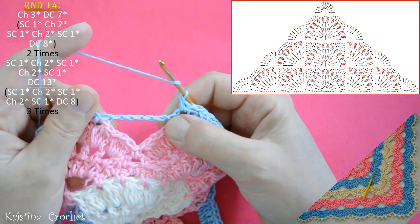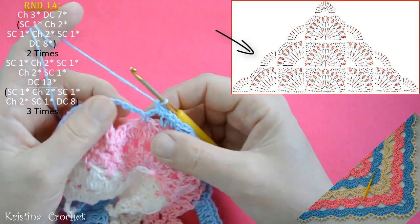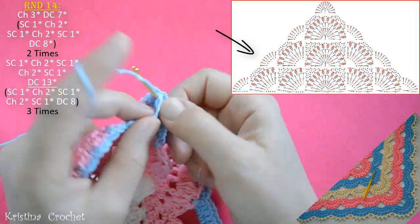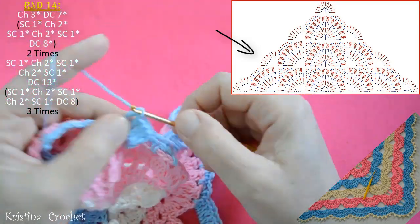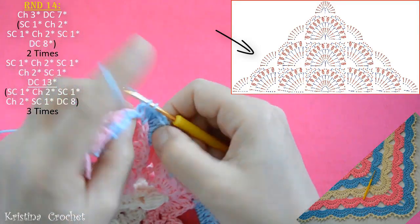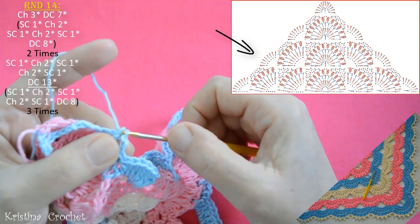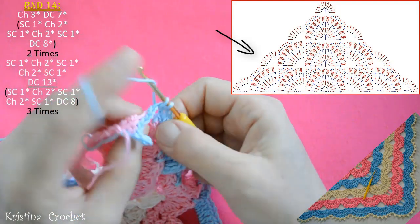And we come to the last chain 6 space. Here we do 8 double crochets again. Then single crochet, chain 2, single crochet, chain 2, and single crochet.